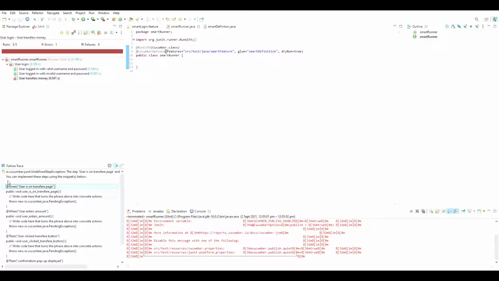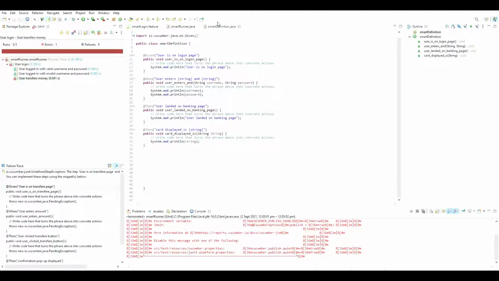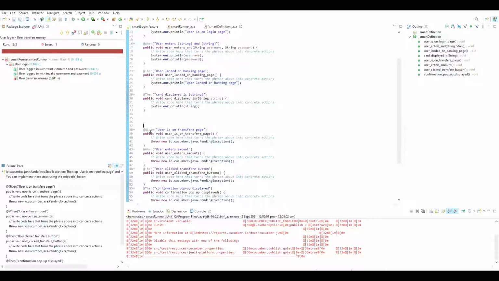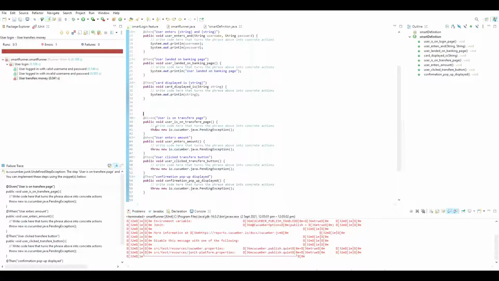We'll click, copy, Control C, and we'll go to our step definition.java and we will paste here. Control V. That's so easy. These two lines, we don't need them, so we'll just delete them. That's all. Now, just to check that everything is going fine, we will include some more printing statements in our new code. We don't need this exception here. We will delete it first.